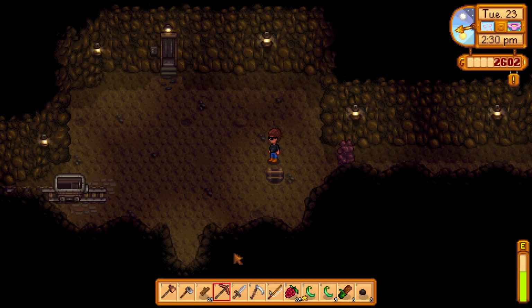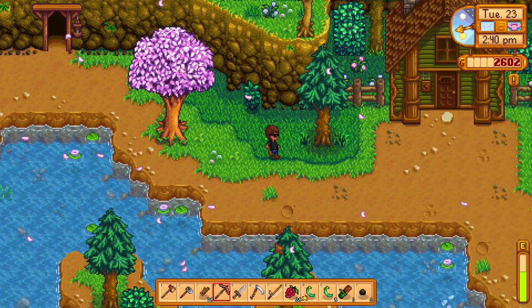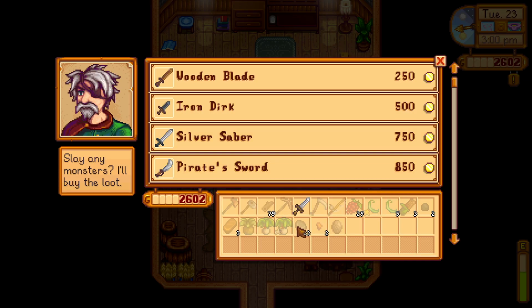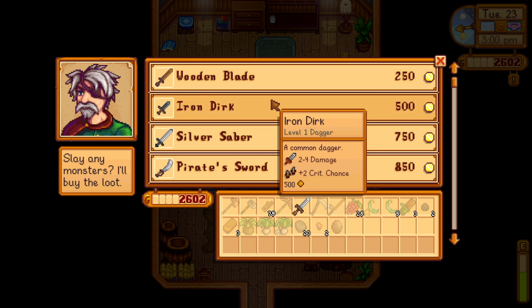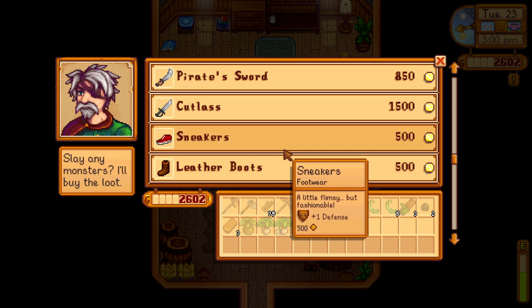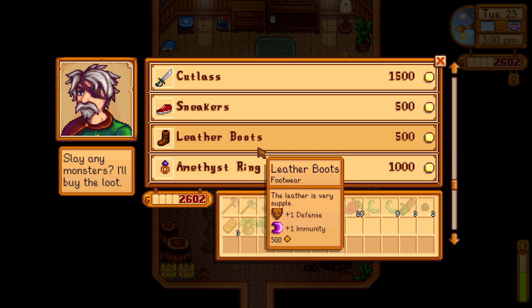Leave the mine. Just a short stroll. Who are you? Boy. Ooh. Wooden blade. So I have 4 to 8, I think. Ooh. Defense plus 1. Hey, sneakers. Footwear. I have leather boots.